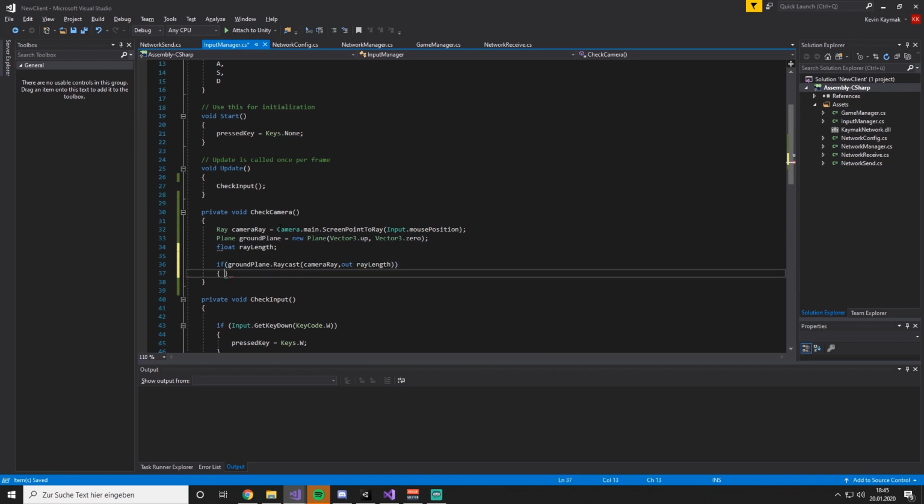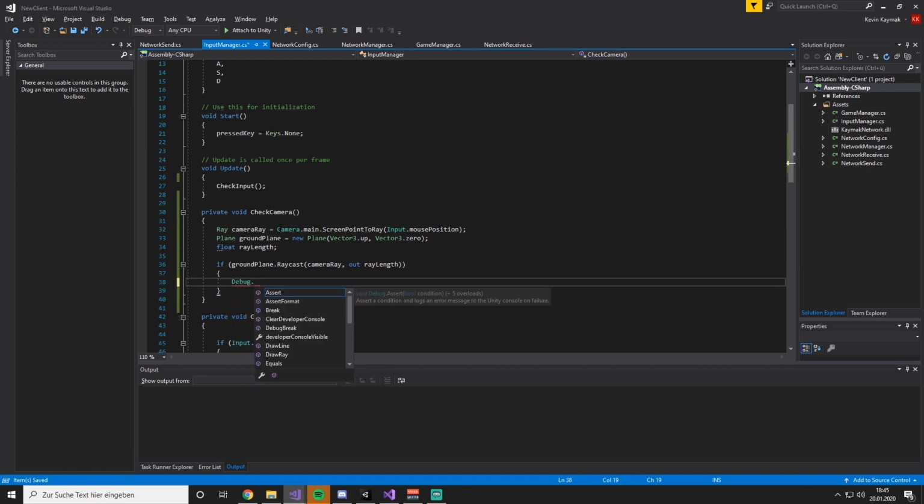Within this if statement, we are going to make a simple Debug.DrawLine to see what is going on. Our start point will be cameraRay.origin, which will be our camera itself. Then we basically want to have a point to look at, which will be a Vector3 above our Debug.DrawLine.